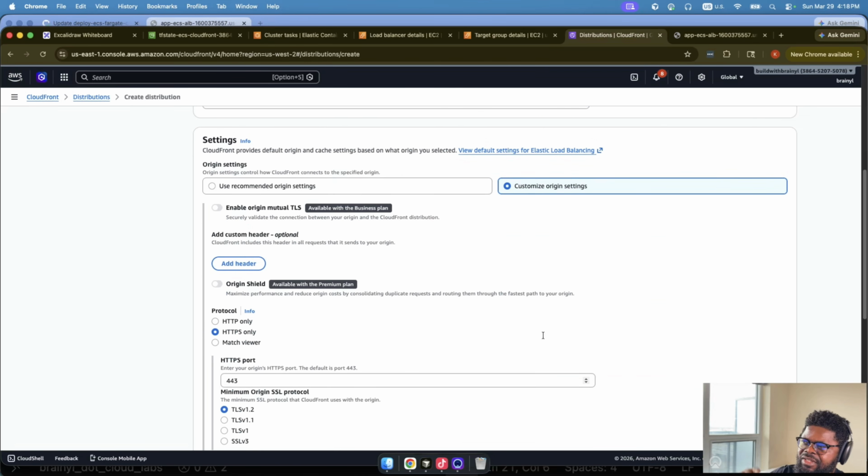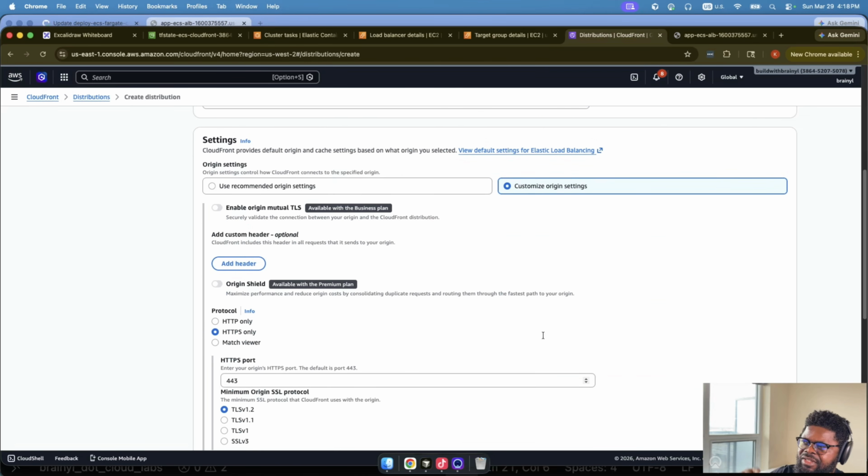So CloudFront is going to try to reach my load balancer using HTTPS, but HTTPS right now is not enabled on the load balancer. So I can do HTTP only, meaning I'm saying talk to my backend using HTTP, right? On the CloudFront side of things, I'm still talking via HTTPS. You can see the URL is still HTTPS, but I can tell it to reach my backend using HTTP, right? So if I go back here, instead of HTTPS only, I'll say HTTP, okay? You can also do match viewer, which just matches what the viewer is using, right? But here I'm going to say HTTP, it's on port 80, and then I'm going to save the changes, okay?